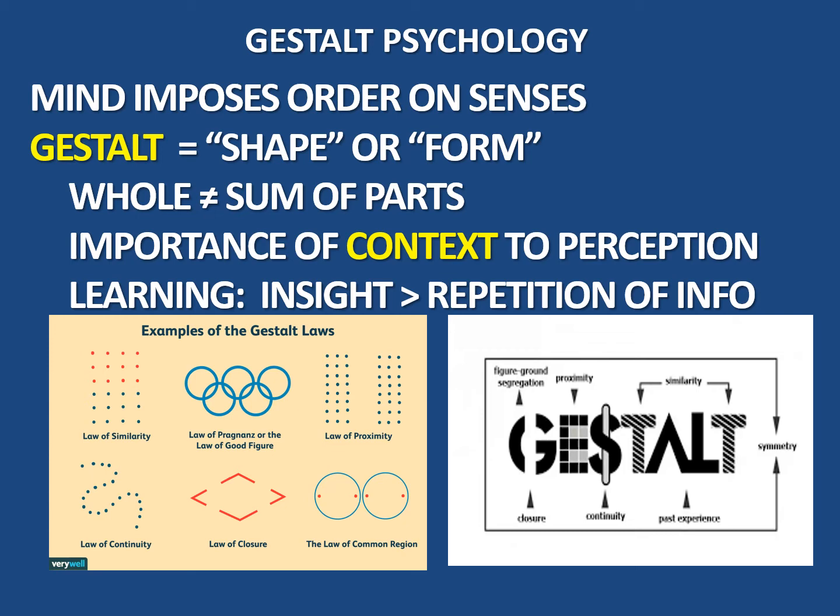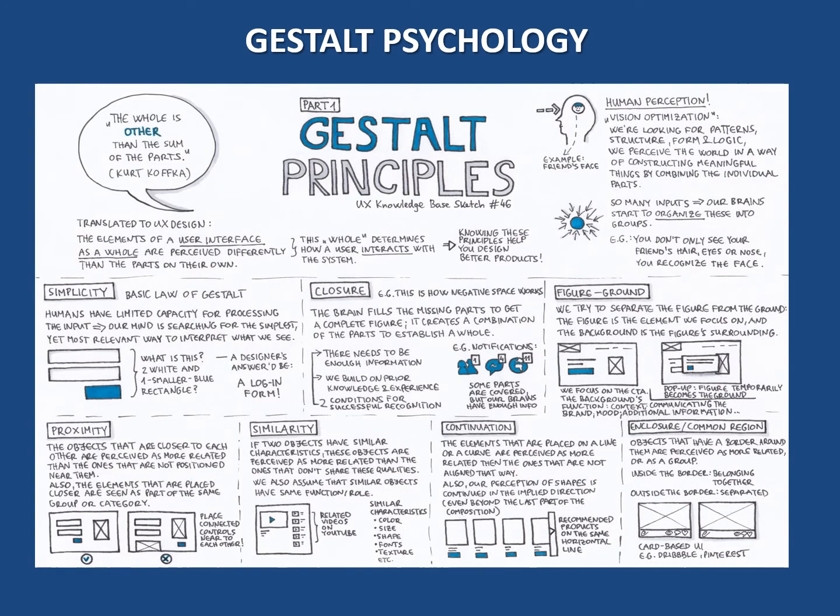Another one is, if I wrote the number 13 and put it in the context of letters, for example A, 13, C, D, you would see the 13 not as a number but as an incomplete letter B, with the vertical line and the 3 as the round curves of the B. But if I put the same exact shape in a different context, around other numerals, for example 11, 12, 13, 14, 15, I would perceive exactly the same thing as a numeral, because the context provides a clue for interpreting what's in my visual field.